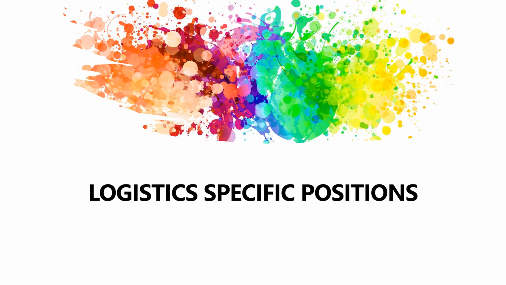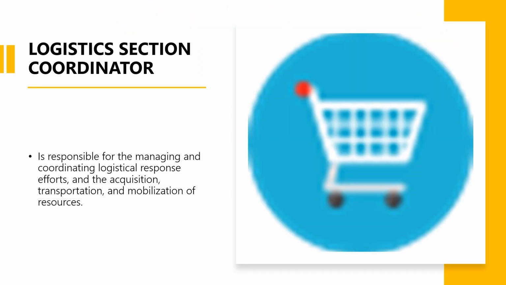Now let's dive a little bit into the logistics-specific positions. The logistics section coordinator is a member of the EOC manager's general staff, and they're responsible for managing and coordinating the logistical response efforts and the acquisition, transportation, and mobilization of resources. They need information to help understand the current situation so that they can predict probable resource needs and prepare alternate strategies for resource management and procurement.